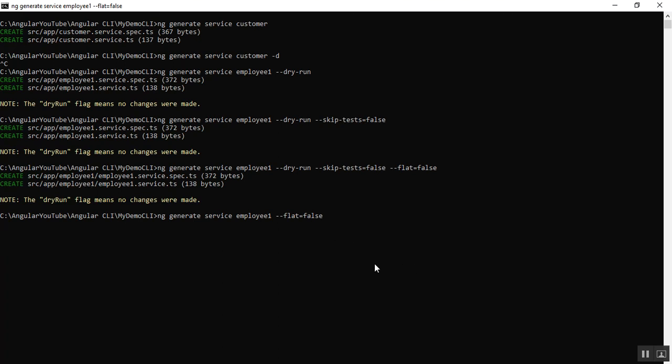I'll show you inside Visual Studio Code once these files are created successfully in the command prompt. See here, my files have been created, employee1.service.spec.ts and employee1.service.ts. So it is inside the employee1 folder, not inside the app folder.